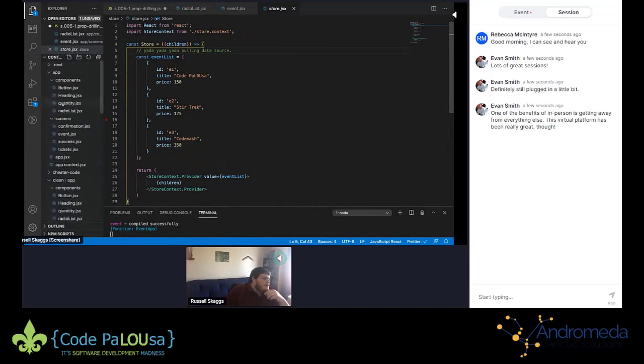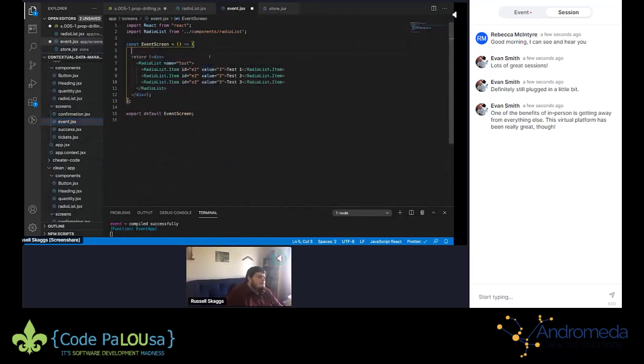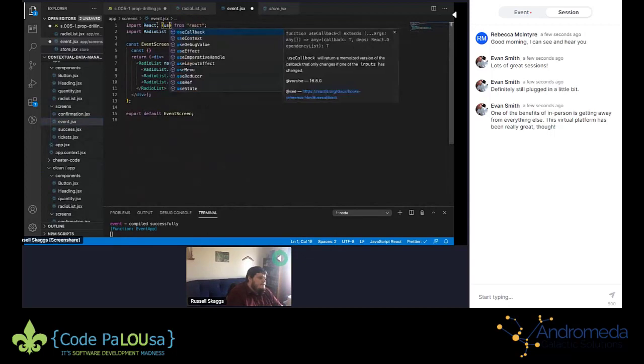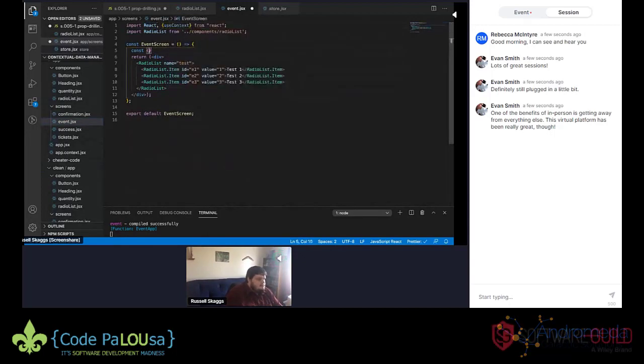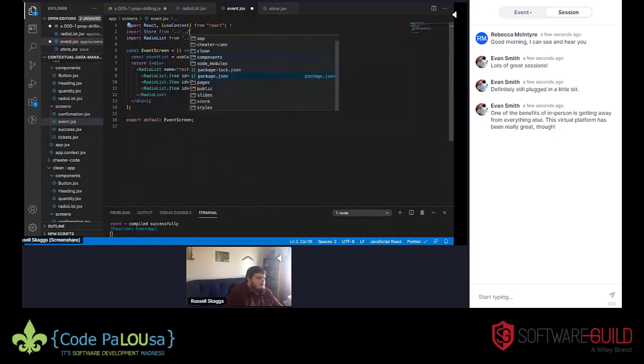So now we will want to go back into this event, and rather than using this test data, we'll pull in another use context. And we'll also import our store context.